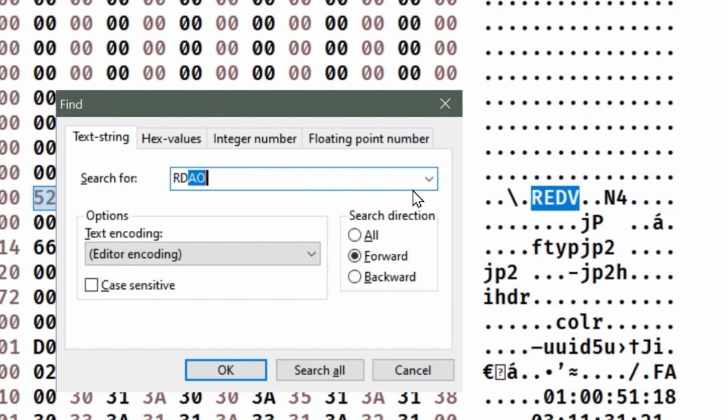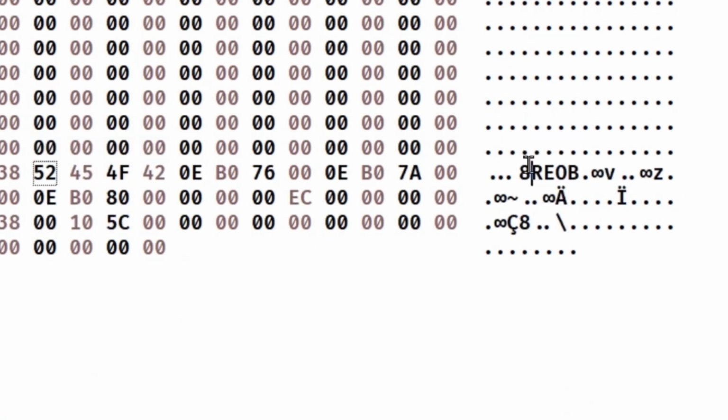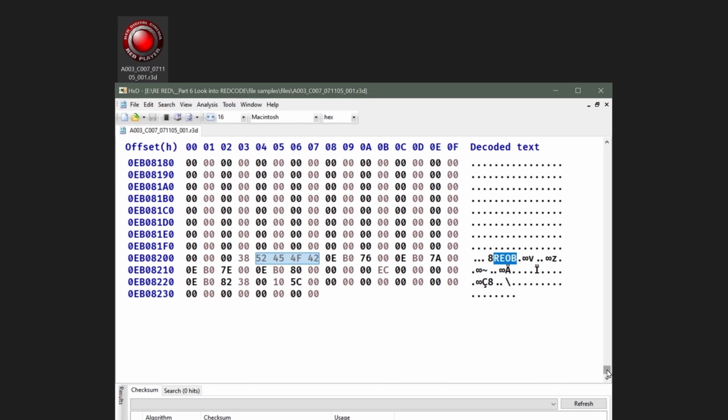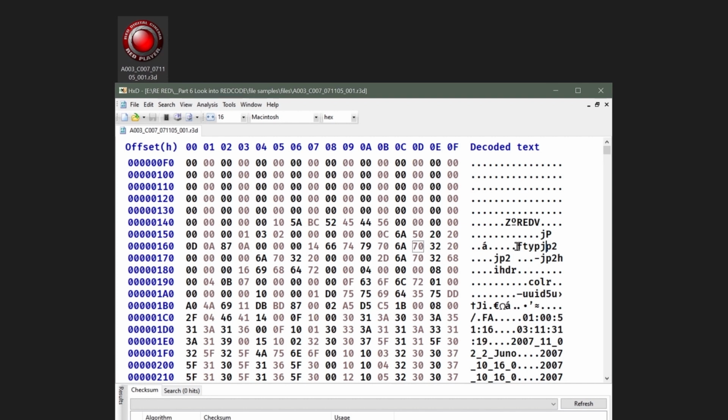And then there's RDA-O and RDA-S, which are the audio wrappers, although the Red One camera could not record audio. And then there's this REOB that sits close to the end of the file, which seems like an end-of-file signature. So far there's nothing that interesting. But the interesting part starts when you look even closer. If you do so, you'll notice an ASCII representation of ftyp sitting there.